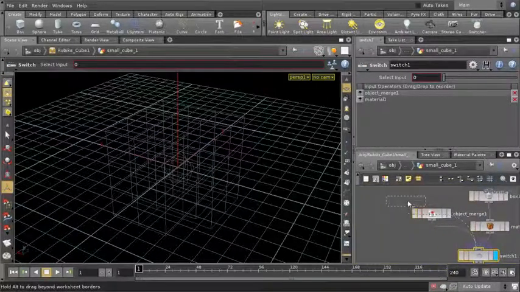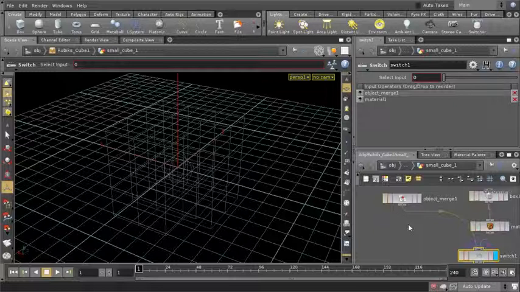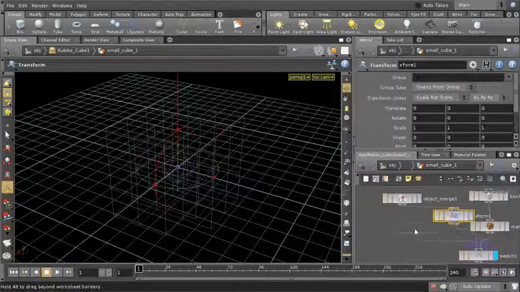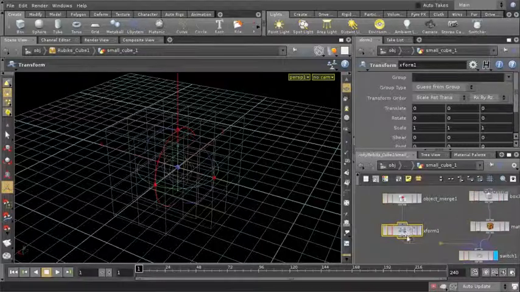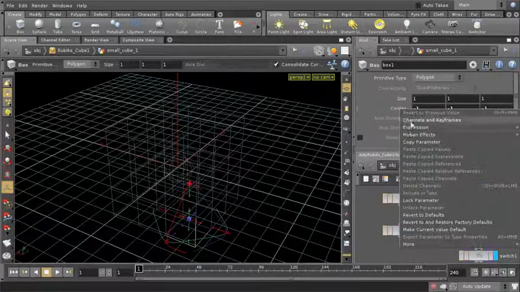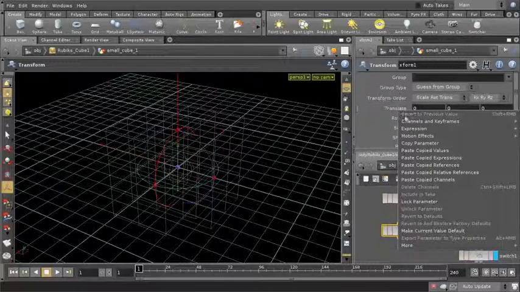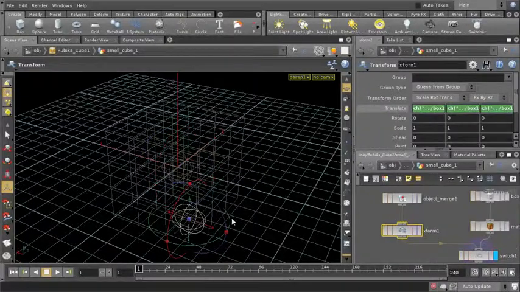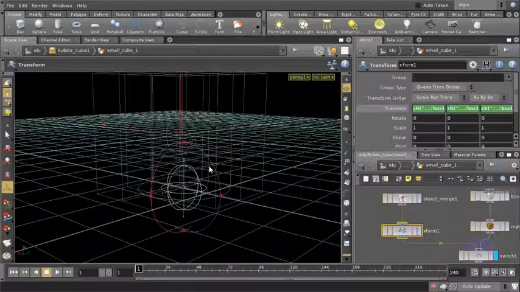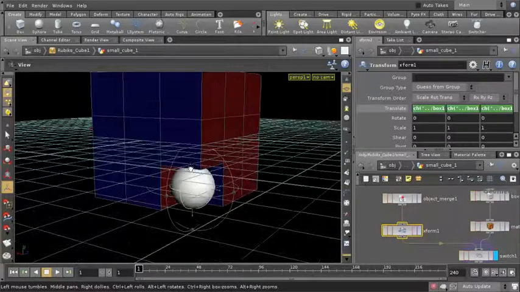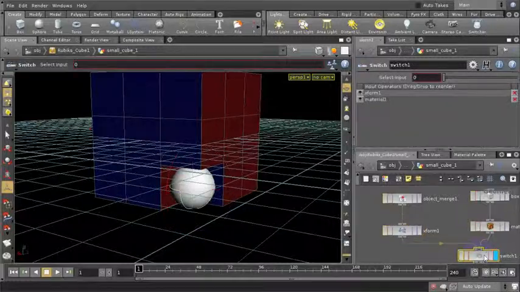And here, after my object merge, I will just create an XForm node. So I'll hit Tab, type transform, and add an XForm node here. Now let us take the position of our box and set it into this transform node. So I will go to my box here, copy the center parameter, and then go to my XForm and paste it into the translate as a relative reference. And now you can see that the sphere jumped to the correct position. I'll hit W here, and if I use this switch to switch between the two, 1 will give me the cube and 0 will give me the sphere, and both of them are at the same position.